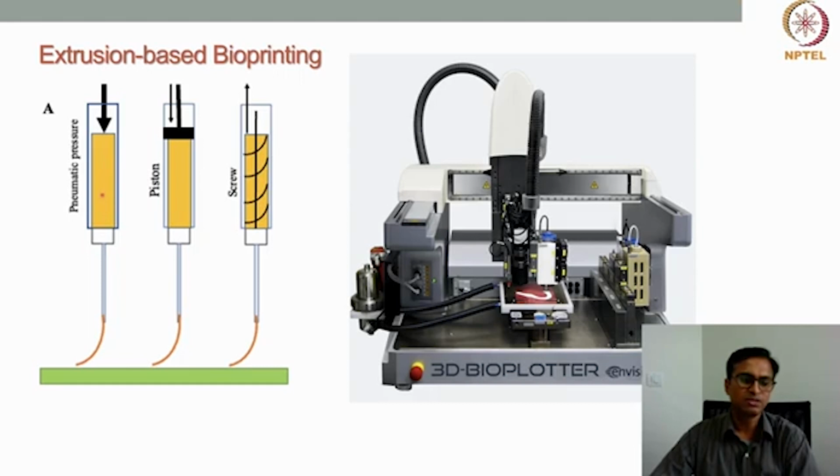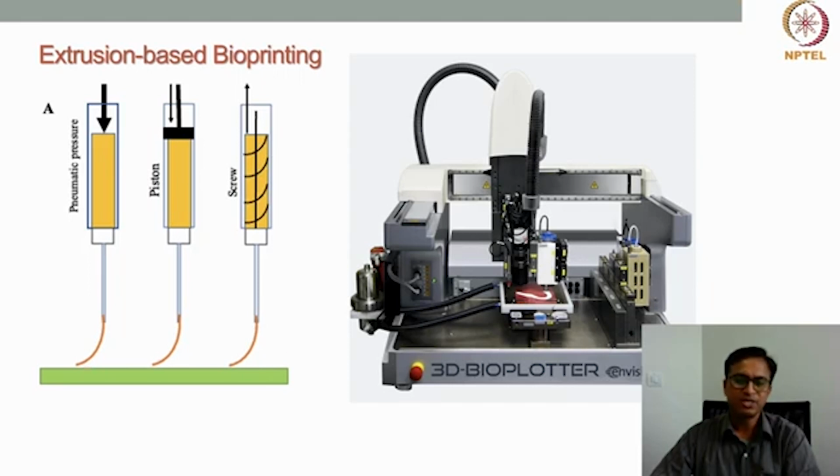So if we push that material, it will come out through the nozzle in the form of filament, right? Here we can apply pressure by pneumatic pressure, air driven, or by mechanical pressure, that is the piston, right? Or even by a screw. Suppose the screw is attached. Based upon the threading, the screw will rotate and push the material forward, and by this way also the material will come out through the syringe in the form of filament, and then this extruded filament will be deposited on the build platform or on stage, right? So this is the mechanism of extrusion based bioprinting.